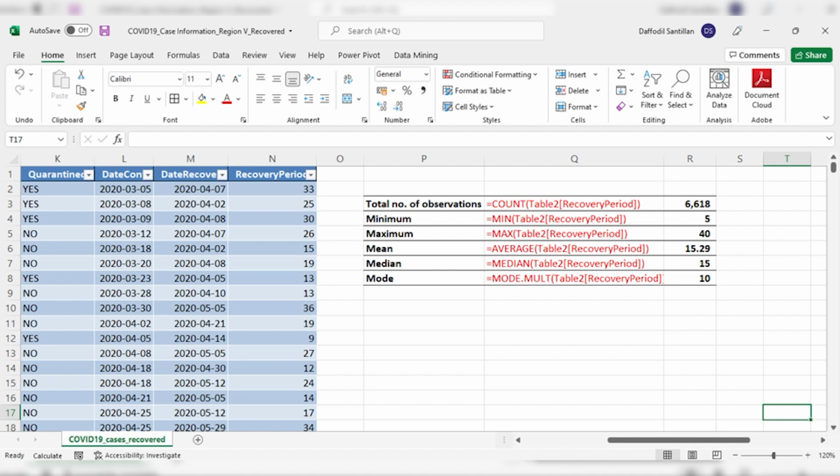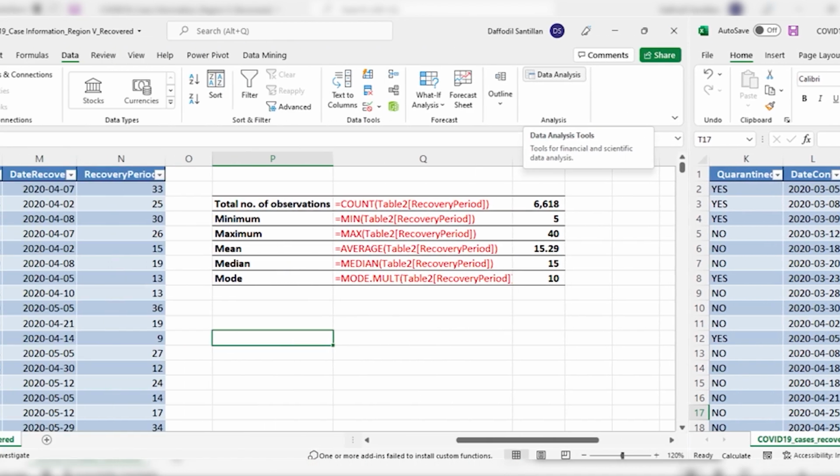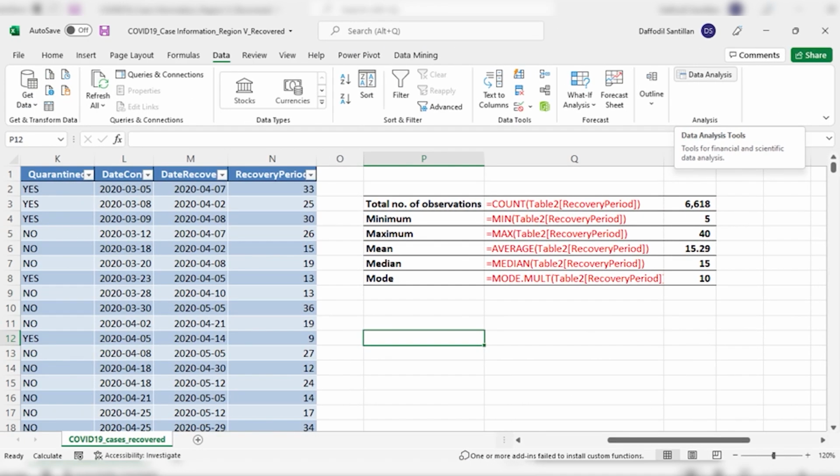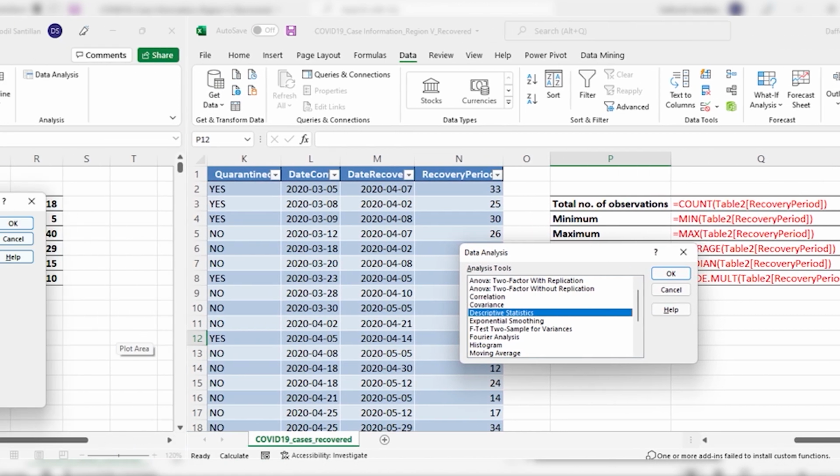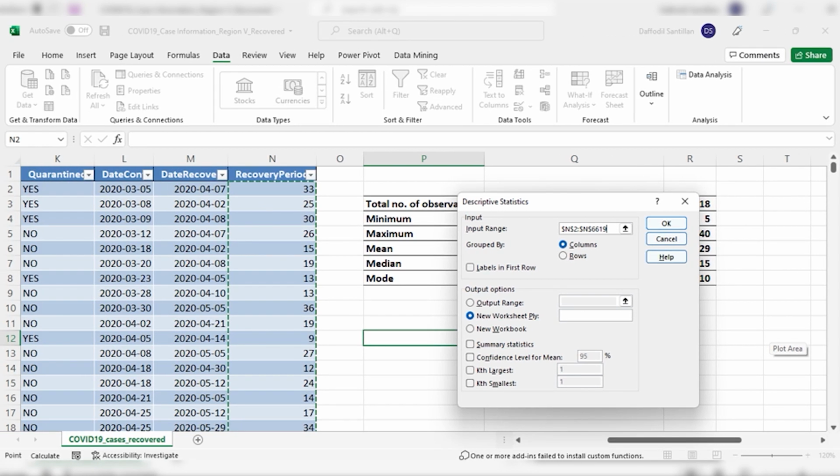There is another way to get these values using the Data Analysis add-in in Excel. Click Data, then Data Analysis, and then choose Descriptive Statistics from the dialog box, and then click OK. Then choose the input range, which is the range of values you want to check the mean, median, and mode.